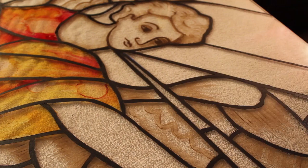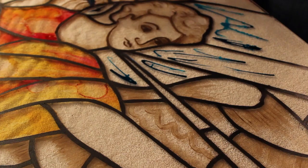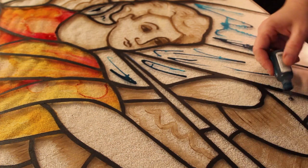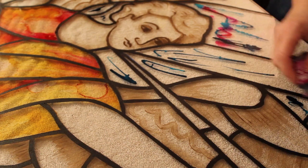These areas are going to be blue, so we'll come in and add some blue alcohol ink here, here, and right here in his neck and all this. I do want to do variations of the blue, so I'll put in some of this to turn some of that blue a little purpley.